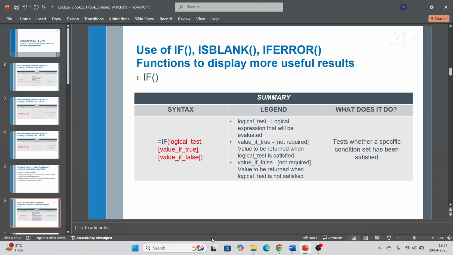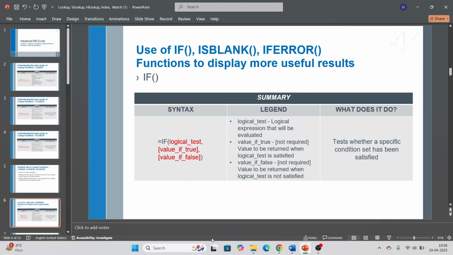The logical test is the logical expression that will be evaluated. If the expression is true, the value if true part will be executed. If the expression is false, then the value to be returned when the logical test is not satisfied.